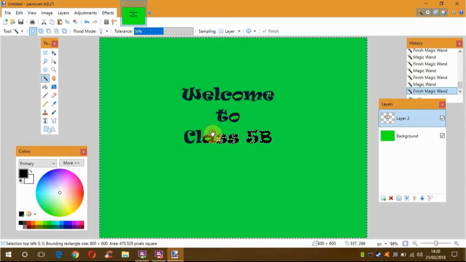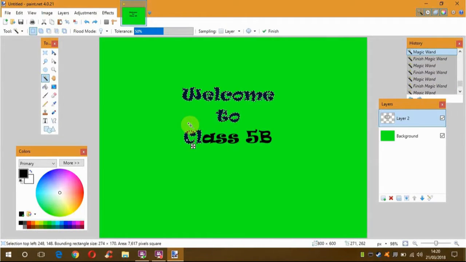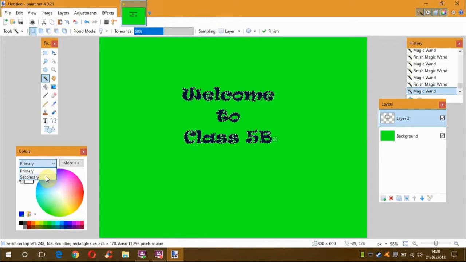In a second I'm going to get my gradient going. So what you want to do is think about what colours you think you'd like to have. I'm just pressing Control Z just so you know. This helps you go back because I made a mistake. I'm thinking I'm going to have, just to show how it works, a pink and a blue. So select the secondary, I'll have a pink there, and go back to primary and I'll have a blue. Possibly, yeah, a blue like that.